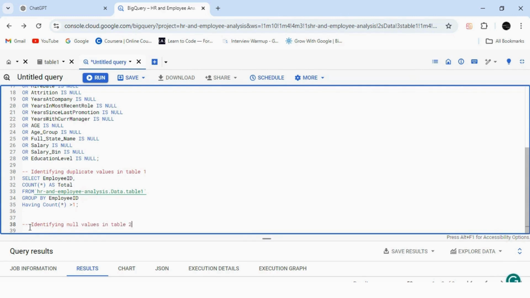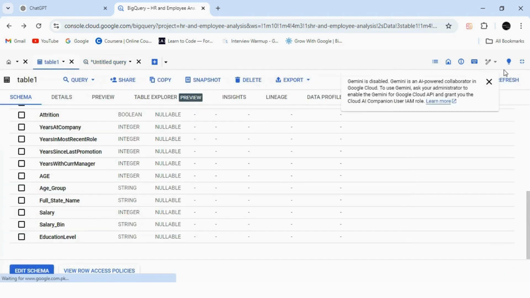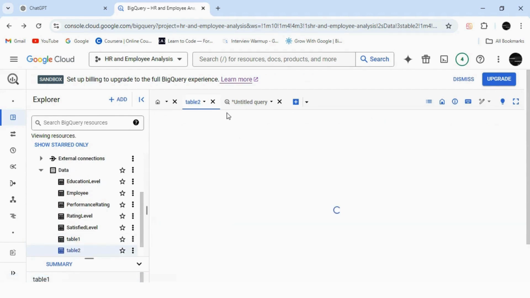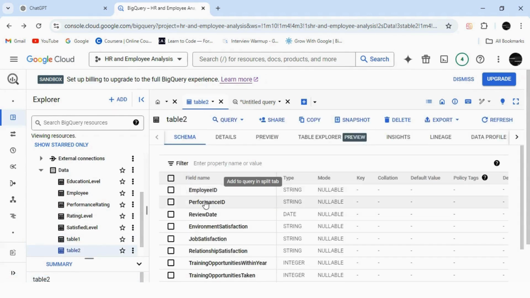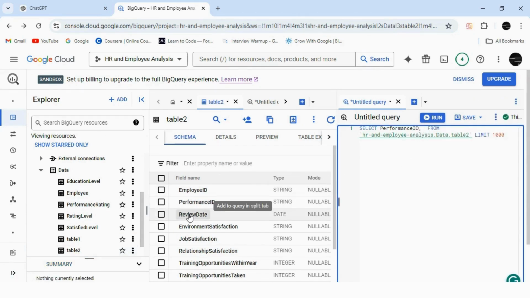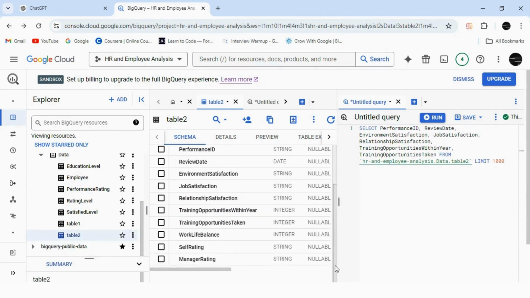We did not join these tables because in table 1 we have the employee data set, and in table 2 we have a different kind of performance and rating data set. There are different reviews at different performance dates, so there is a much higher number of rows in table 2 and fewer rows in table 1. That's why we did not join them.